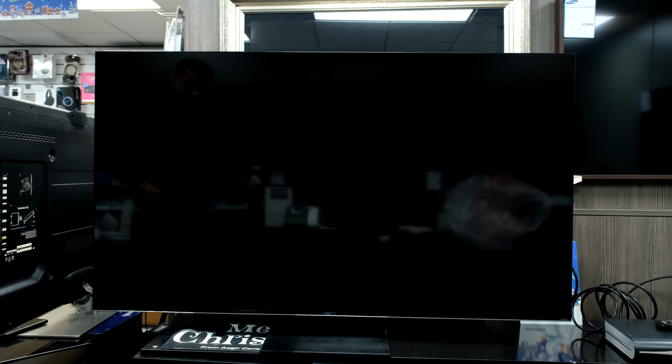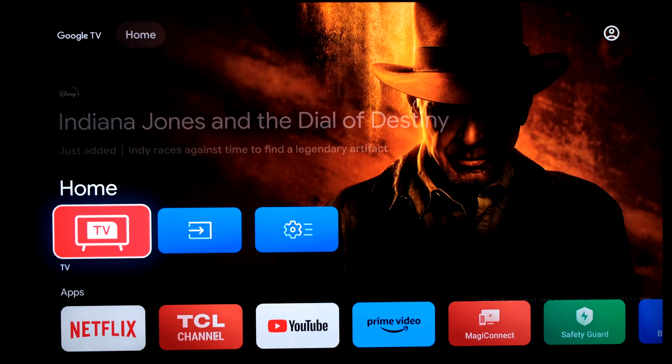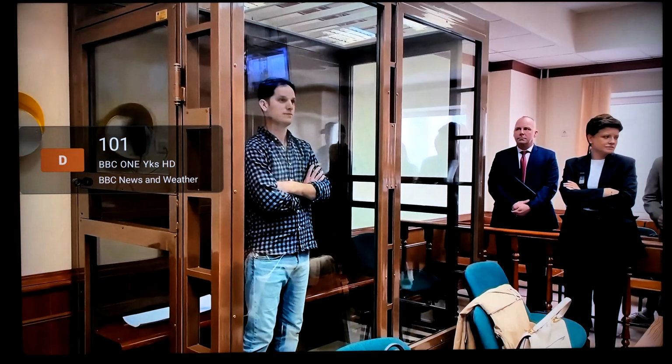Now I've got it connected to wired internet, aerial mains, and also brought my PS5 in for a play, because the strong point on this apparently is gaming. We'll soon see. Onto the home menu, pictures all on standard. Going to go straight to live TV just to see what normal content looks like. I'll turn the sound up and shut my mouth.